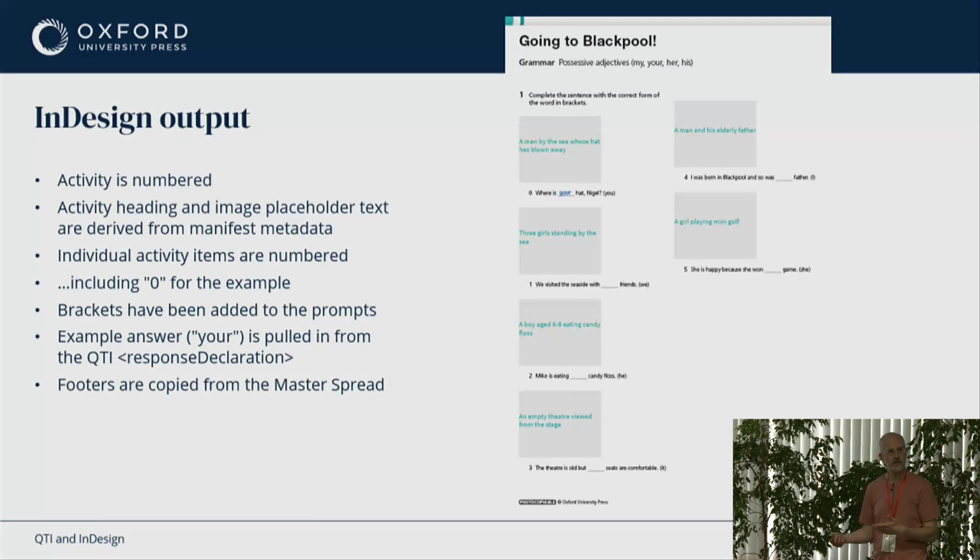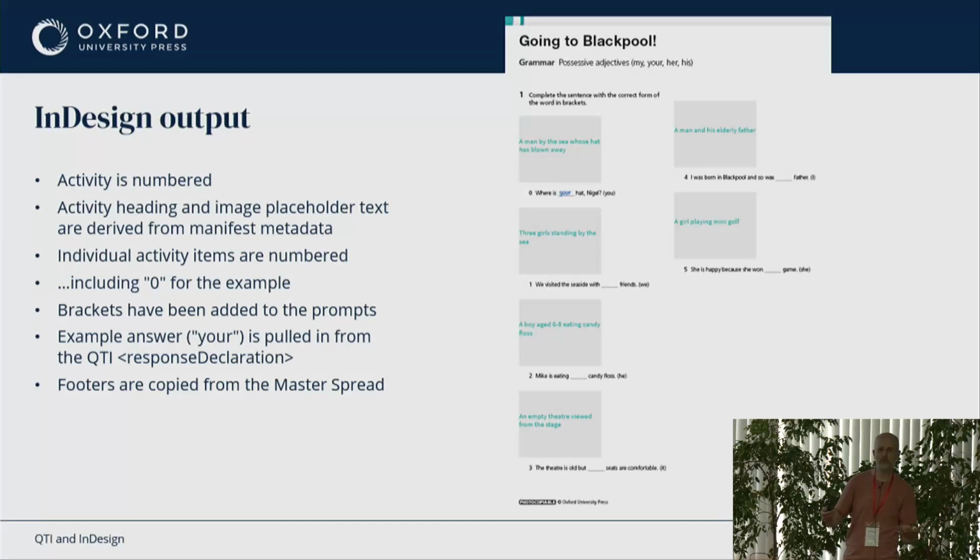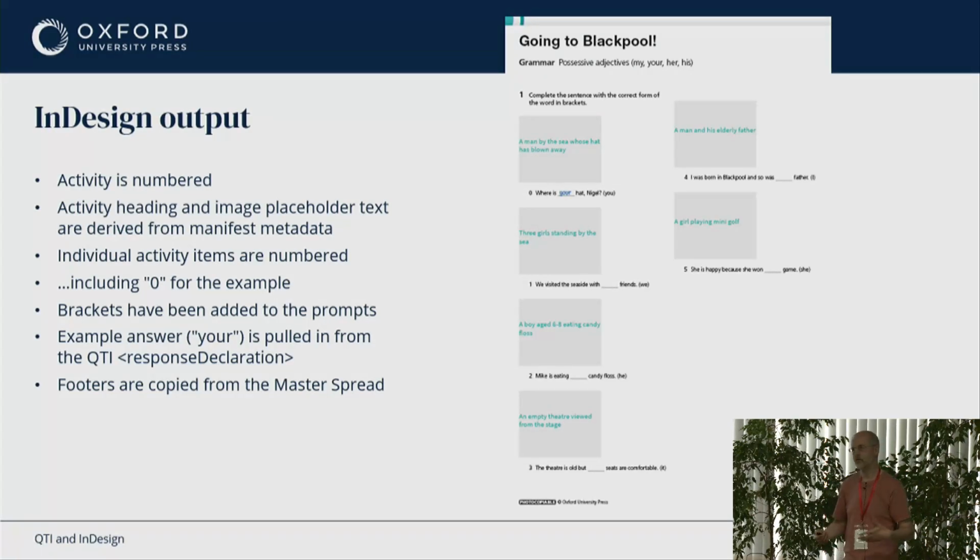So we've done all this automation. Technical details are not rocket science, they're in the paper. And we get an output with a few bells and whistles added in the transformation. So there's no numbering in the source XML because we might not need it in the digital output, so the numbering's added.